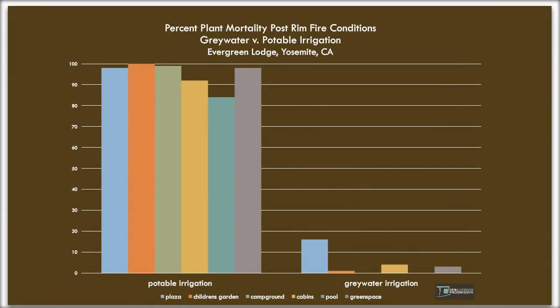And so this is our simple plant count and percentage. You can note here the plants of graywater that did perish a little bit more happen to be in the plaza, which are on drip irrigation and didn't have as large of a mulch basin. People ask us all the time if this is a function of the mulch basin. I would assume it is, but we need more monitoring and a little bit more data to say for sure. But it's a really interesting wild and urban interface observation.